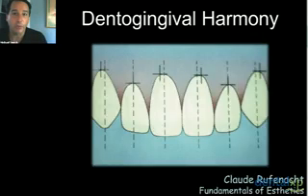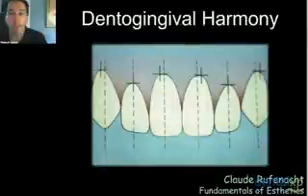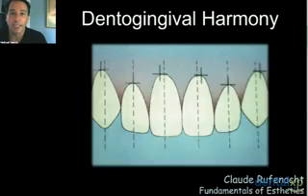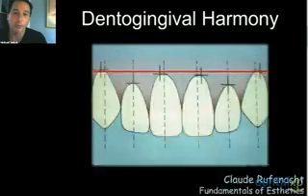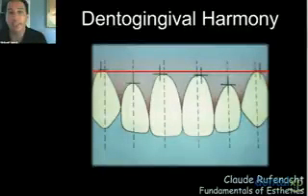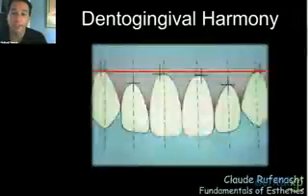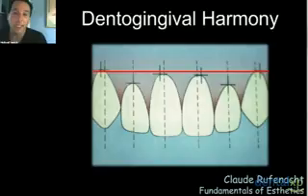In the aesthetic zone, when we're looking at teeth numbers 6 through 11, one of the things that comes to mind is the soft tissue position of the gingiva around the teeth. Oftentimes, I will draw a line from the canine to canine and see if the centrals lie upon that line. In this diagram from Claude Ruffenach's text, Fundamentals of Aesthetics, published by Quintessence close to 2 decades ago, he outlines how the canines and the central incisors should be on the same line, the same plane. If you look closely, you can see that the lateral incisors are about 1.5 millimeters to 2 millimeters beneath that plane.